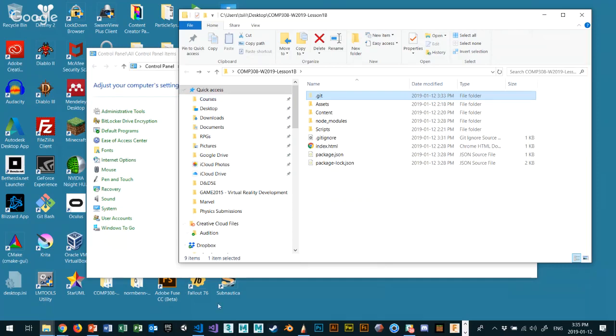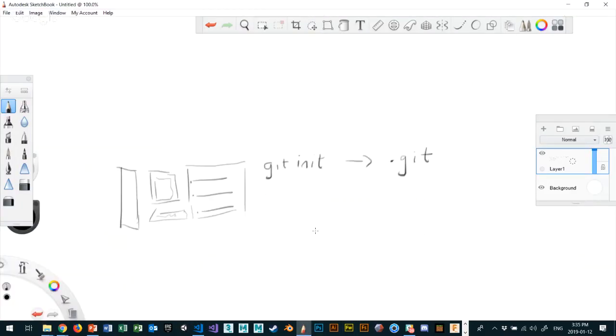So now that we have that .git folder, that's the first part. It keeps track of our Git baseline. What we want to do now is say, hey, out of this subset of files, we want to select which one of these files we're going to put into the repository. Which one do we want to track? So anything that's not in the .gitignore file will get tracked if we use the following command.